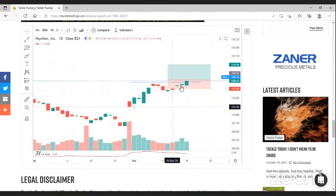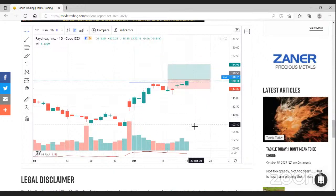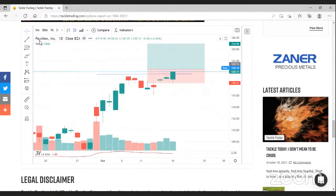This is going to let me know what my risk to reward looks like. For every dollar I'm risking, I have a profit potential of $1.62. I personally, like a lot of traders, require at least a 2-to-1 ratio to make a trade, and so that wouldn't work for me. Okay, well, that's just kind of where it started, right? It doesn't have to be there. What if I came right below today's low? Well, that's going to put me just short of 2-to-1. Not going to work for me.